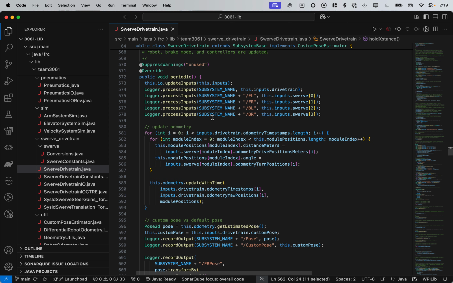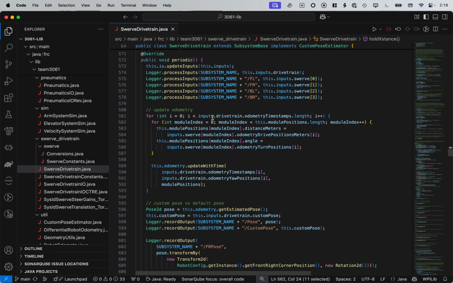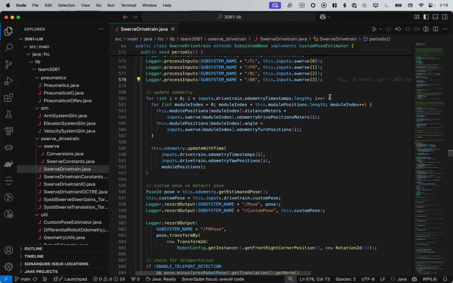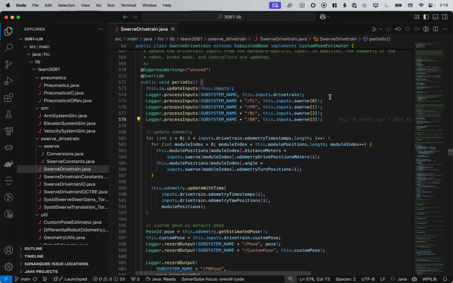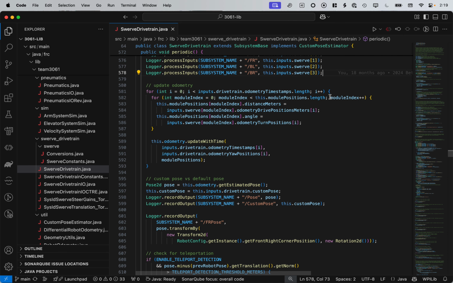Here's our periodic method. So we call the update inputs method first, like one does. And then we'll see the IO class in a moment here. Because it's a little bit different, we actually call process inputs on the drivetrain as a subsystem as a whole, and then on each of the Swerve modules. So again, a little bit different there. After we've updated the inputs and logged all the inputs, we then focus on updating the odometry.